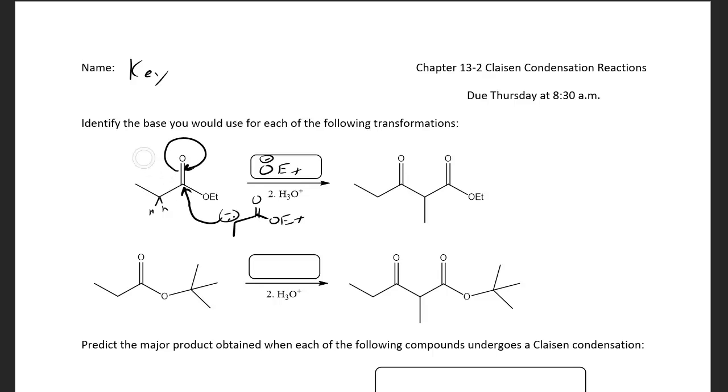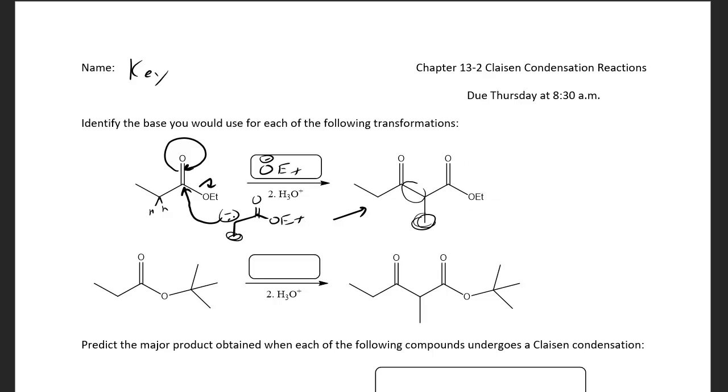Our electrons are going to move up to the oxygen, come back down, and kick off our ethyl group. Again, I combined a couple steps into one, but that directly gets us to this product, where my methyl group, my CH3, is right there. The bond that I formed between that carbon and that carbon is right here. My ester functional group became a ketone functional group. I had an ethyl group attached to that, so that is that ethyl group.